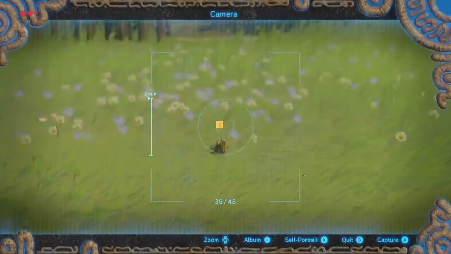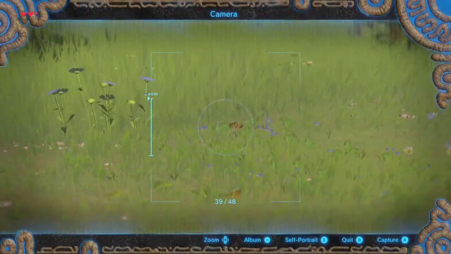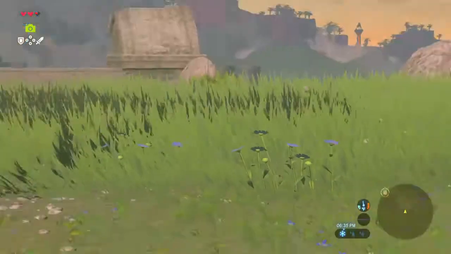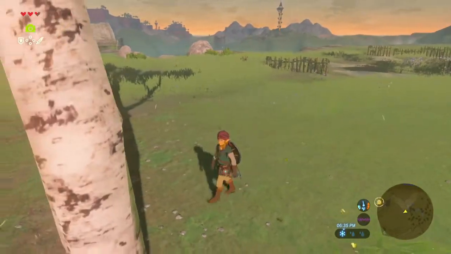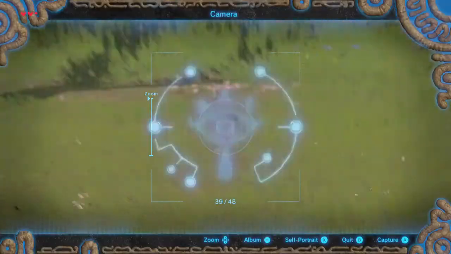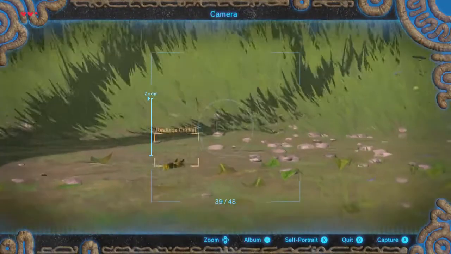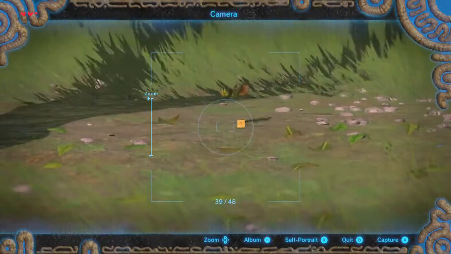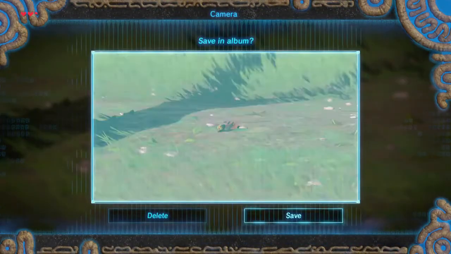Alright, trying to get a picture of this restless cricket here. Come on, stay still. Yeah, that's how hard it is to get a picture of those guys. You kind of want to stay as far away as possible, but close enough to take a picture of it. Come on. Boom! I got it!